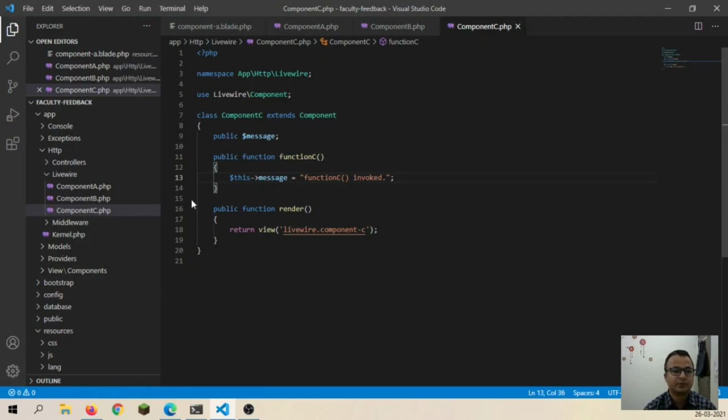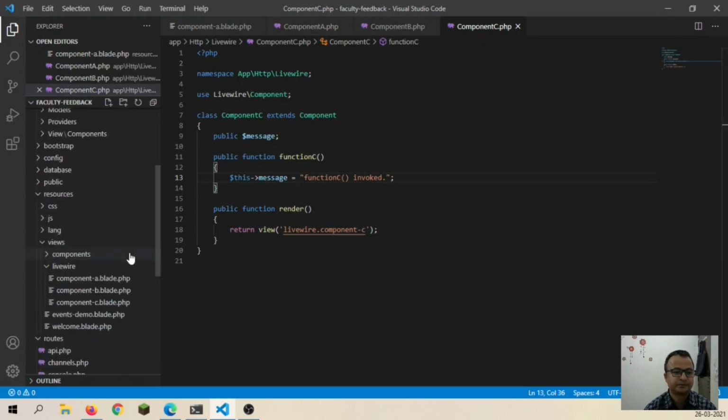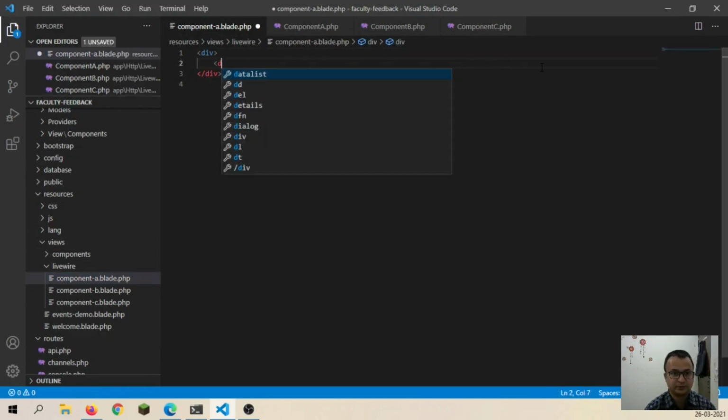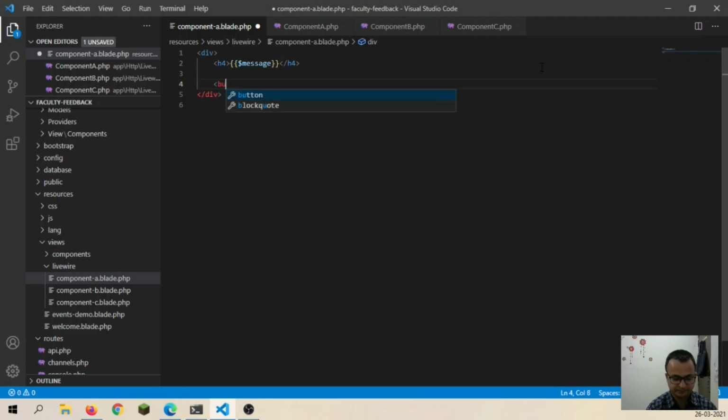So these are the component classes, and in the component templates, let us create a header, and inside that let us render the property value, and let us also provide a button here.